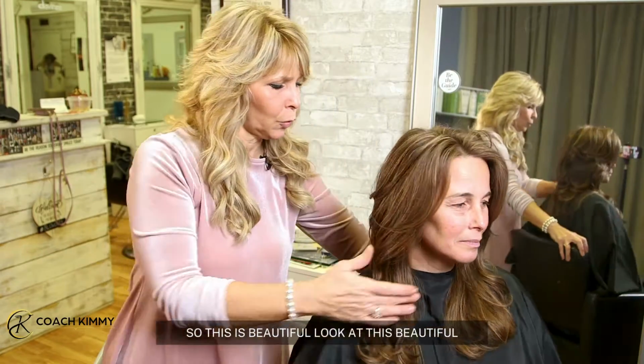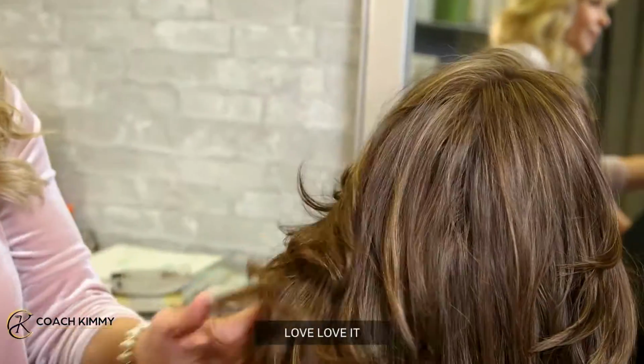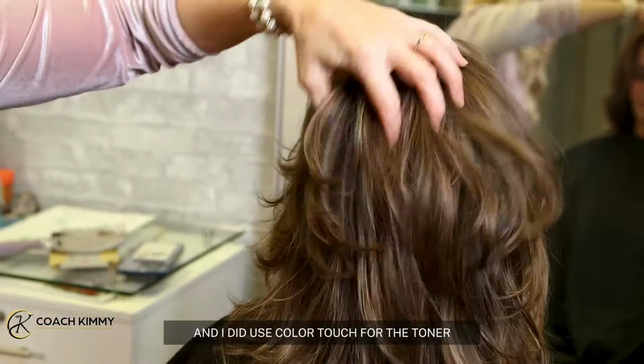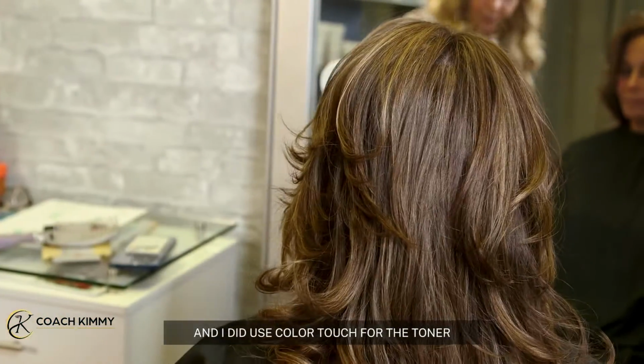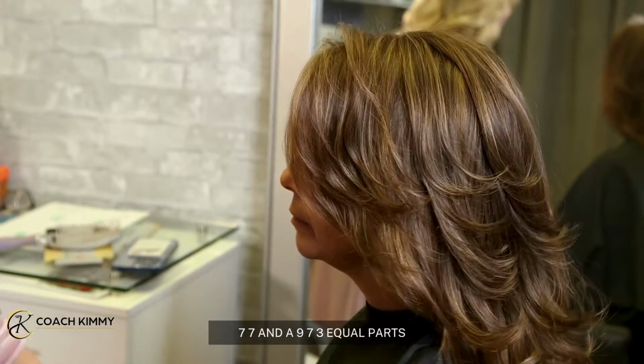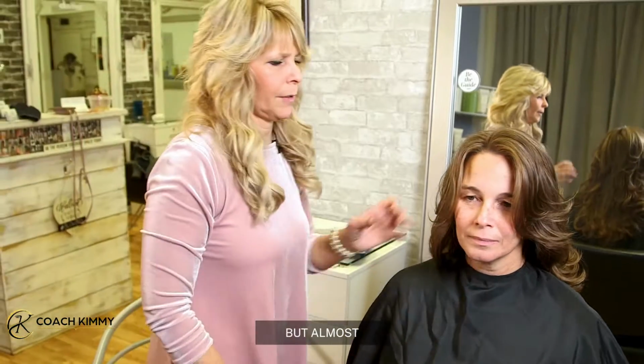So this is beautiful. Look at this beautiful, gorgeous hair. Love, love, love it. Great job. The colors are perfect. And I did use Color Touch for the toner, a 7.7 and a 9.73. Equal parts. Just about. Not exactly, but almost.